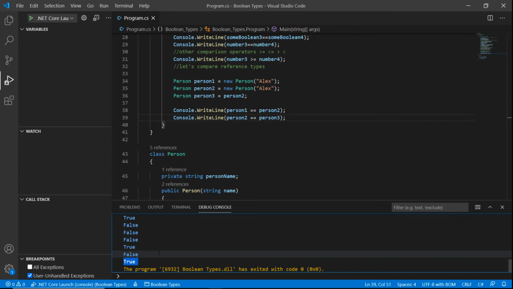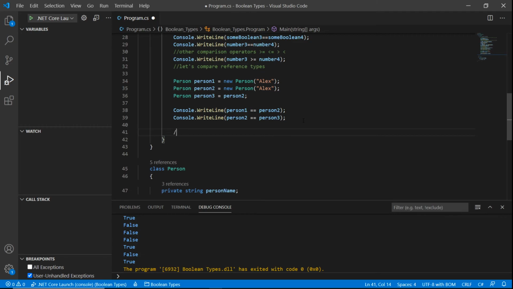All right, so going forward, we have something called conditional operators. So what are conditional operators? They are and, or.